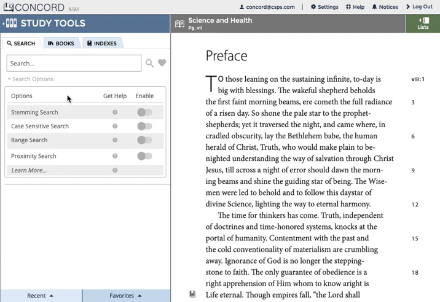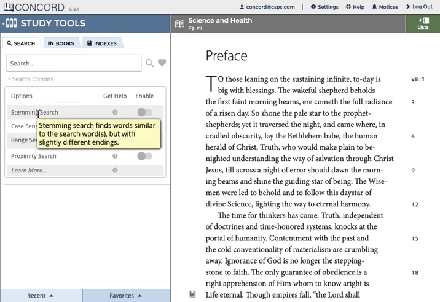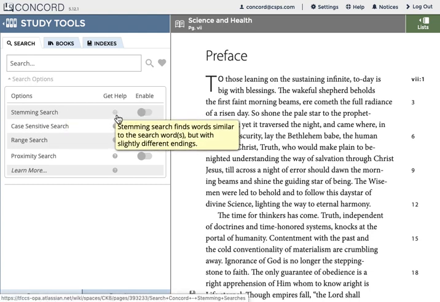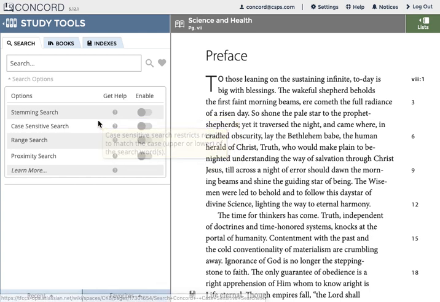We have separate help articles and videos explaining each of these searches in depth, but if you'd like a quick preview, you can hover your mouse over the title of any search and it will pop up with a brief explanation. To find the longer help article, which explains how to use each search, you can click on the small question mark across from the type of search you're interested in learning more about, and it will navigate you to our Help Center. For now, I'll simply show you how to activate and deactivate some of these advanced search features.